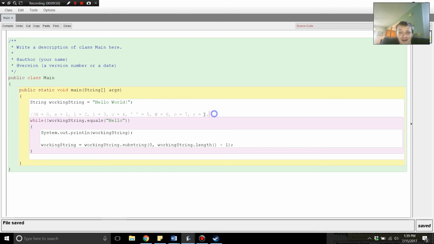I might as well just keep going. But you can see that each time, whoops, I didn't highlight everything that I was supposed to. Each time we lose another character, we chop off another piece until we finally get to our string hello. Each time using that length method to get the current length to take off another piece each time we work through the loop.